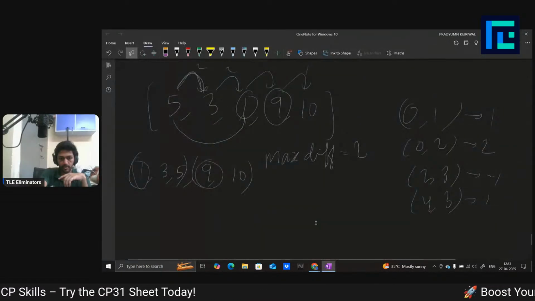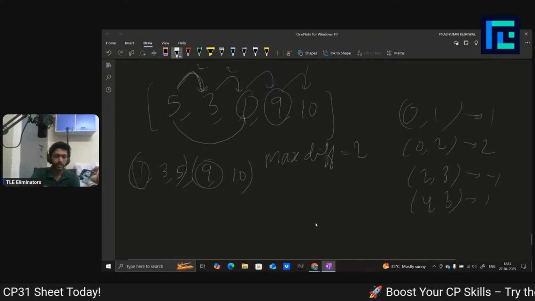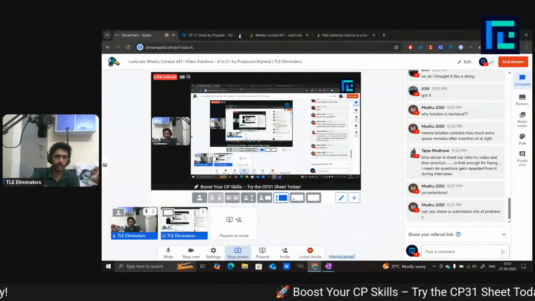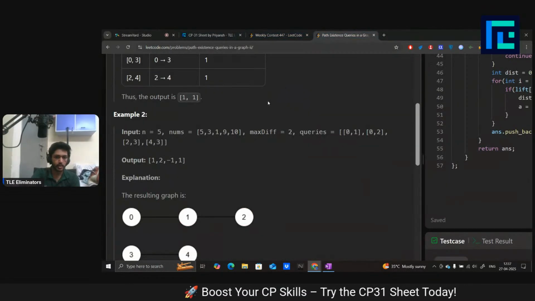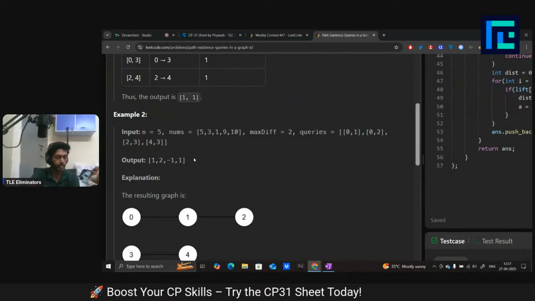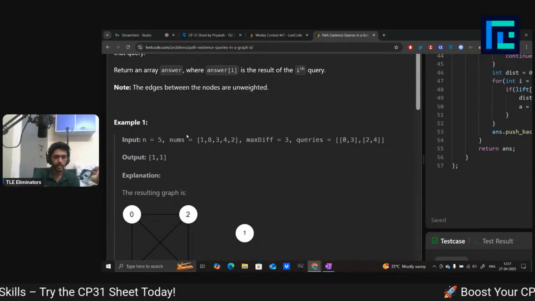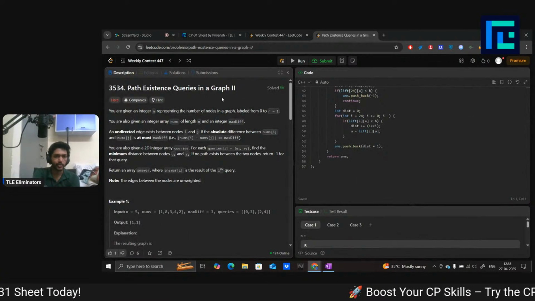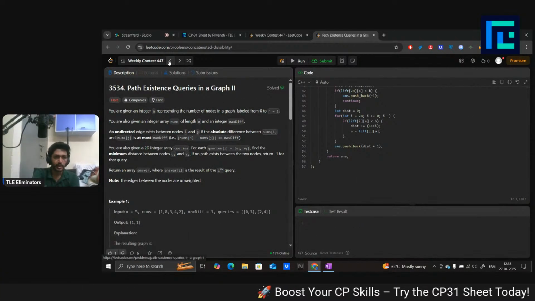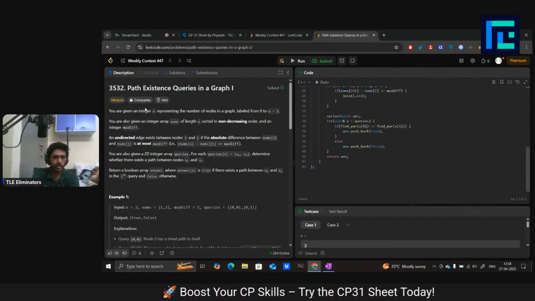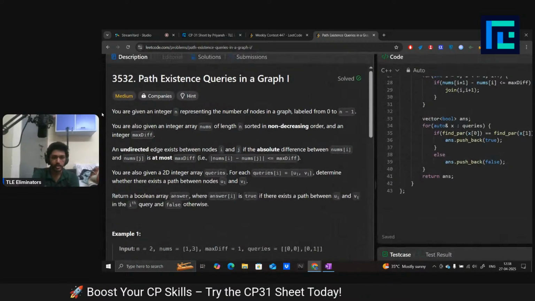So that's how you can answer this test case. The answer to this is 1 2 -1 and 1, right? So the first idea here is how to solve this. Now, in the second question I explained how sorting is helpful.